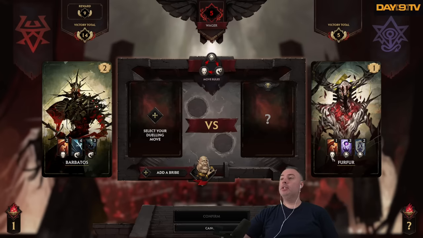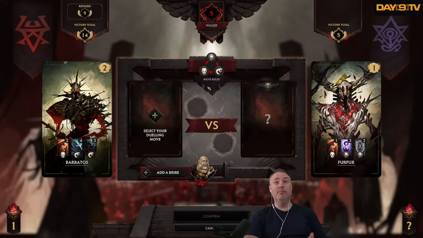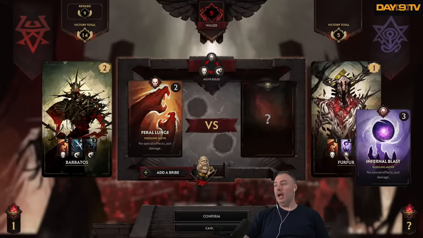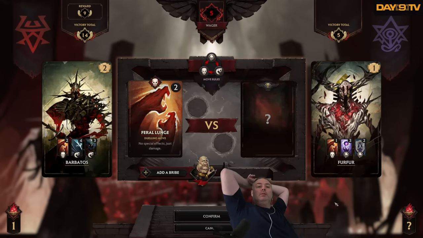So let me start with just this. What does this mean? It says move rules. So when I hear move, I think physical move. Or is this actually the, like, circle beats snake beats skull beats... So these are rock, paper, scissors. Okay, so for instance, if I play this, if I do Feral Lunge, it will beat either of these, and if my opponent plays this, then we're tied? Is that right?